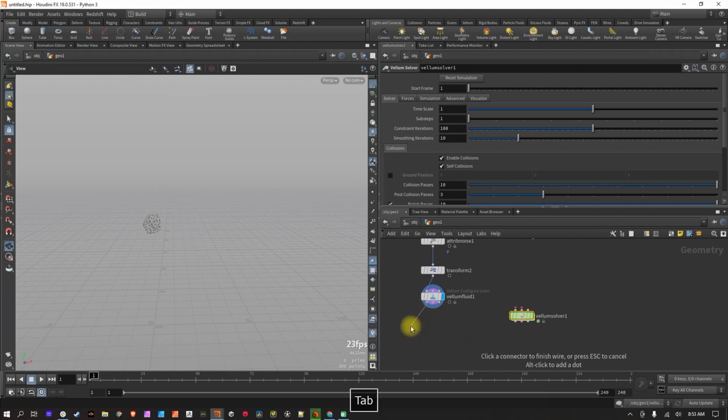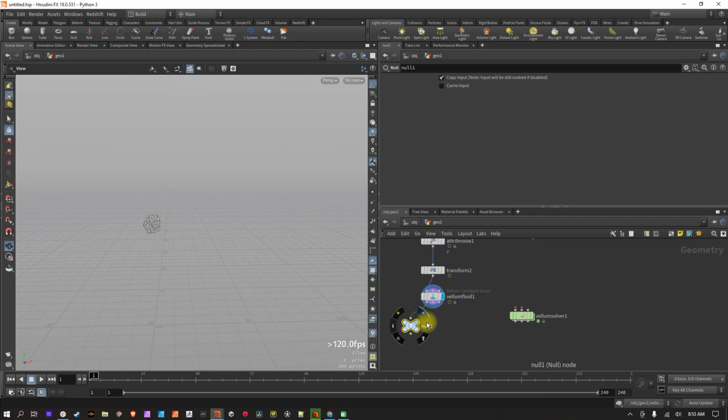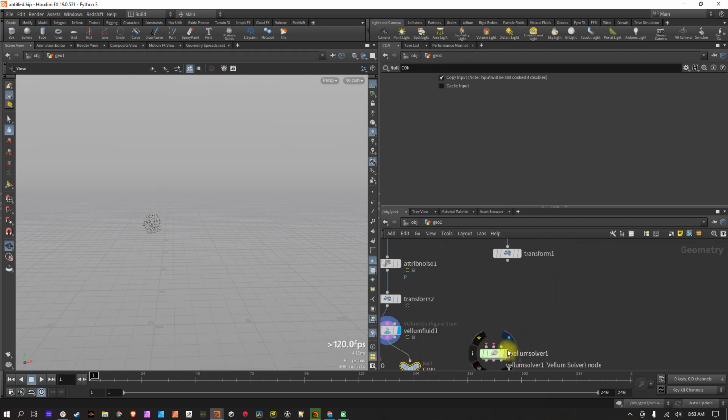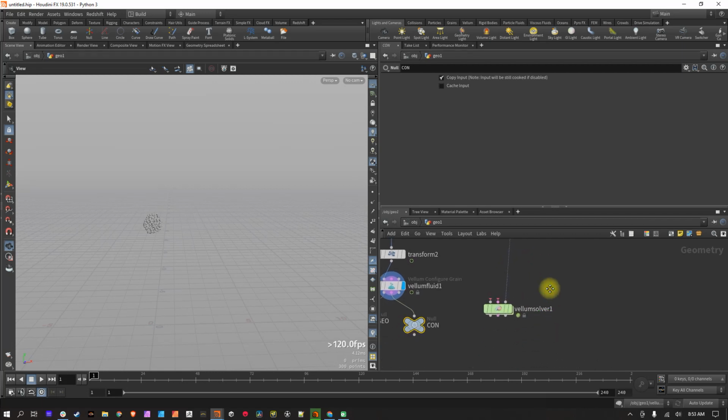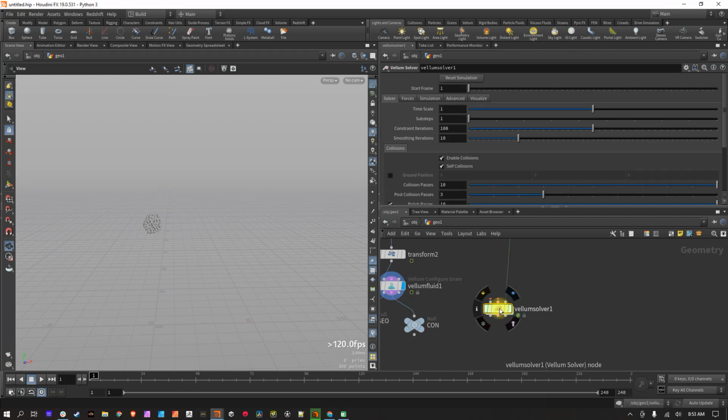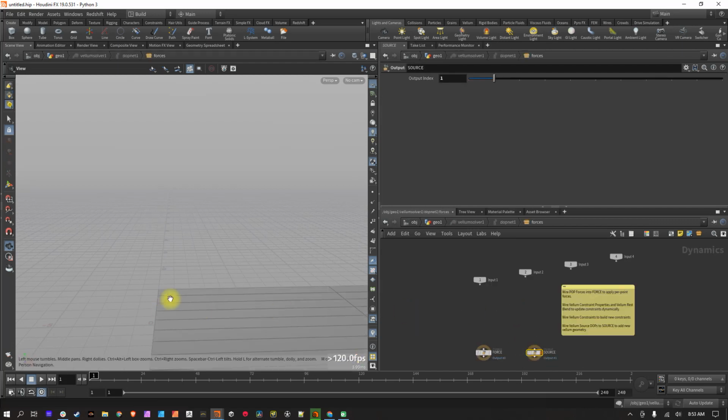So first we're going to create a null just so we can access our geometry that's coming out here, which is the particles here, and then we're going to do our constraints. Same deal, null here. This is purely for making it easier to read in our tree when we're trying to access it later on. So we do have a collision geometry here, which is our floor, so we are going to wire that in, and then we're going to dive inside the Vellum solver, right? And this is where we're going to create pretty much some cool effects here.